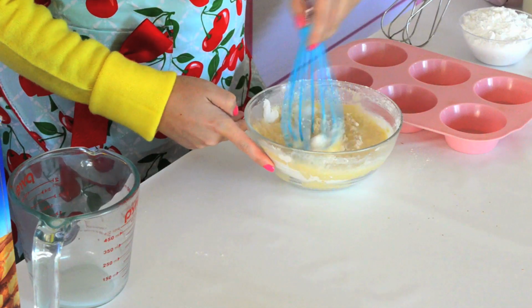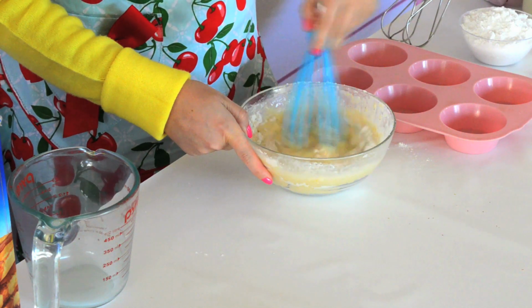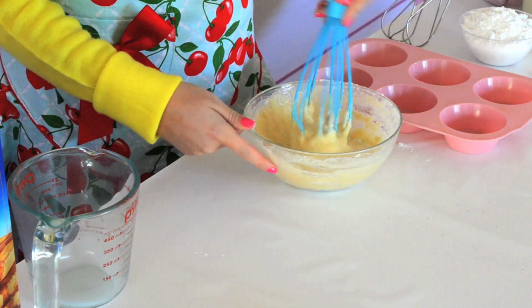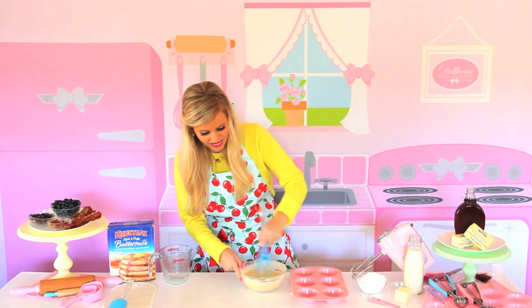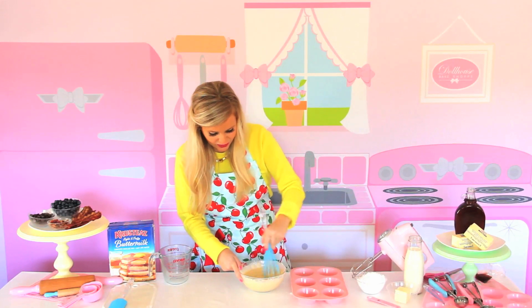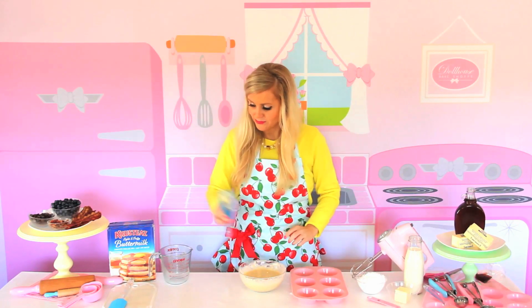So we're just gonna mix it together gently until it's fully combined. It's okay if there's a few little lumps remaining. Just like pancakes, you don't wanna overmix them because you don't want the cupcakes coming out tough and chewy. We want them to rise nice and airy and fluffy. So now that our batter is ready, we are just going to get it into our pan.